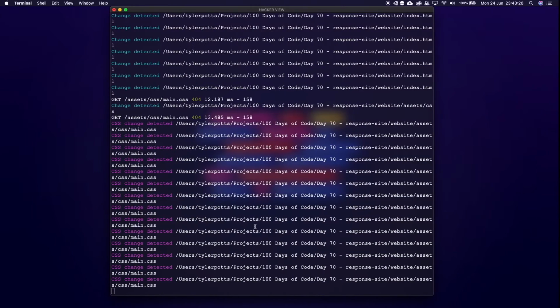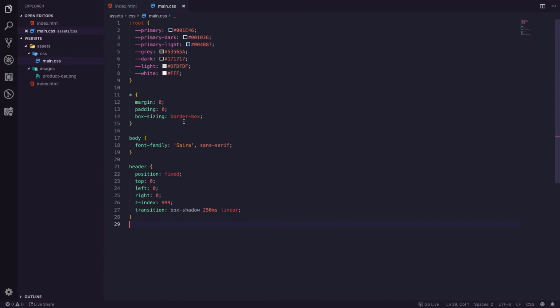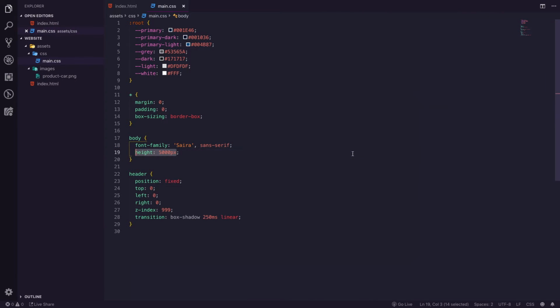Once that's done, we can go back and you can see nothing has really changed. Again, if we set a height on the body to, let's say, height of 5,000 pixels, and we come back and we start scrolling, you can see on the right side our bar is scrolling, but the header is staying dead in place, and that is what position fixed does. Cool. Let's carry on.